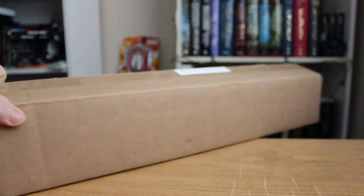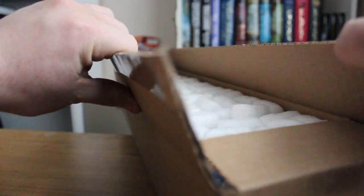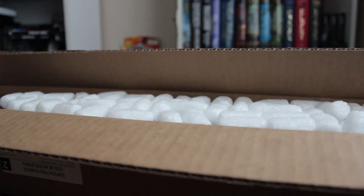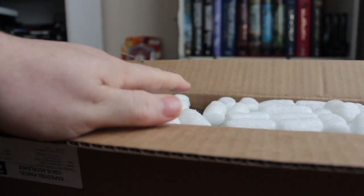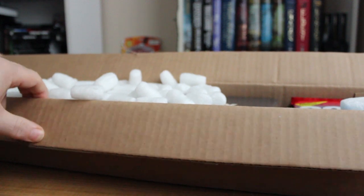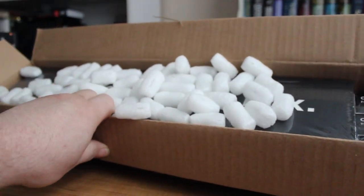That's going to rip the rest of the way, and I'll just cut the end like so. We've got packing peanuts — biodegradable packing peanuts — which is going to ruin what I wanted to do for a reveal, I know, but what the heck. We can see all these nice packing peanuts. I'm going to push the box back and get rid of the shipping label. We can see inside the way everything is stacked in here.